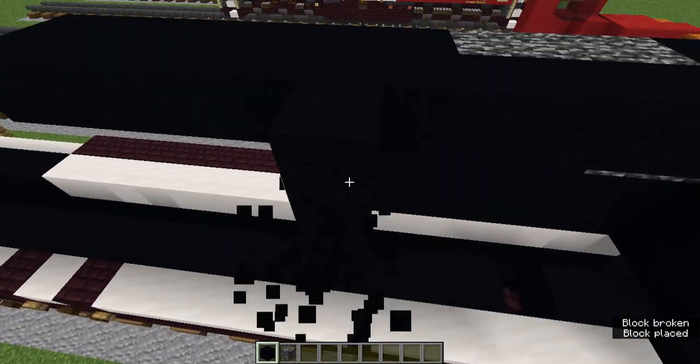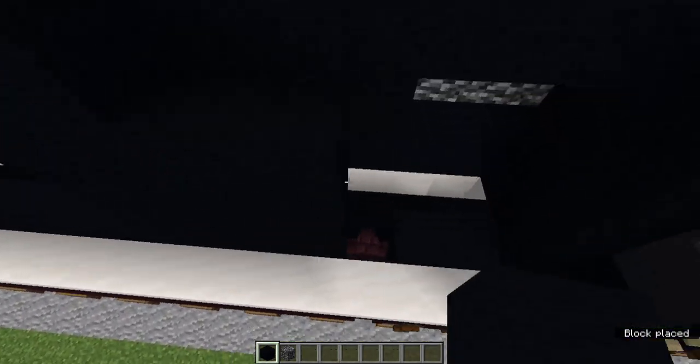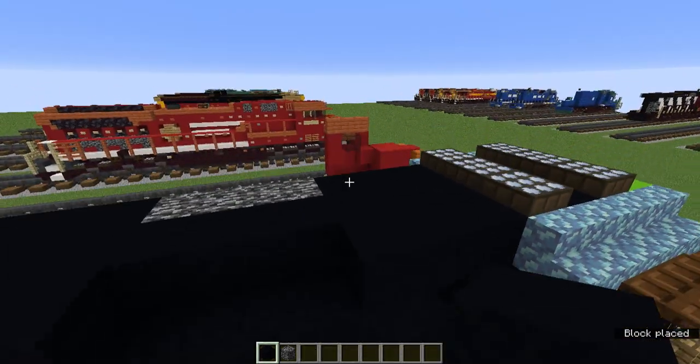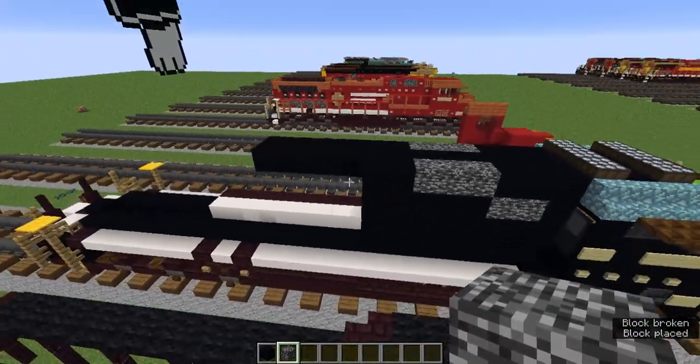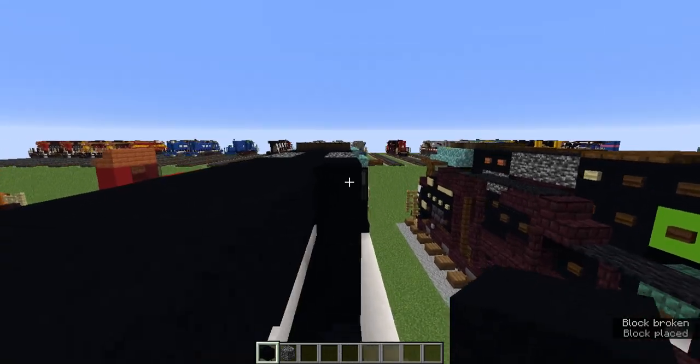Now, we can add this shape here. So let's add a row here. 2 rows. Then just a 3x3. And a 2x2. And 2 up here. Let's fill these blocks in with bedrock as well. We can also fill in the rest of this top row with black concrete.